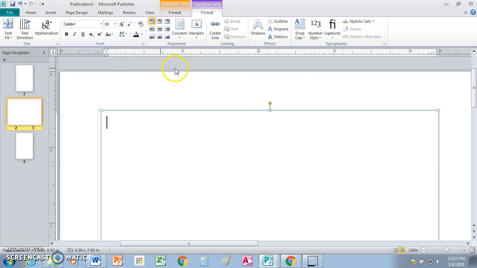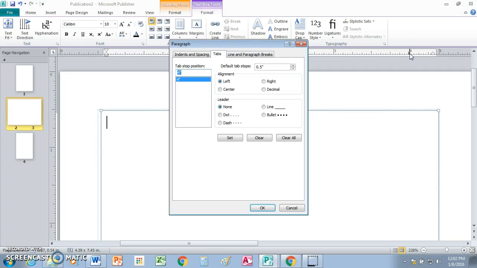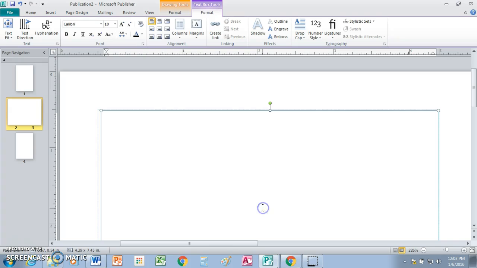First of all, if you'll look up here, you have this little area where you can measure, this little ruler, and I want you to go out to 4 inches on the ruler and double click. All right, we just have to change some settings here. We're going to change our alignment to right, and I want you to change your leader, it's called a leader right there, to a dash, and click set and click OK. Now this takes place when you do a tab.